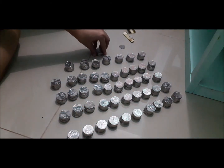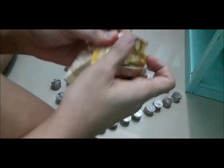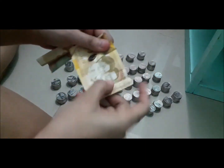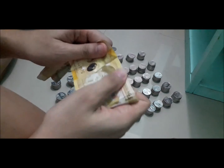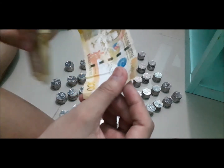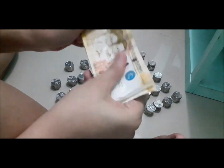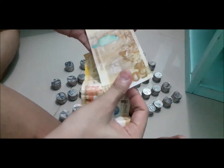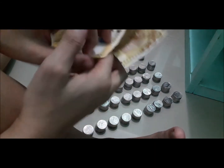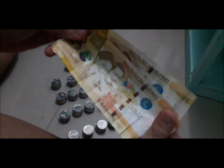70. This one is 1 peso. This one is a 500 peso bill. How many bills? 1,500 peso bill. Benigno Aquino or Corazon Aquino, signed by President Duterte. So this is the 500 peso bill. 500 peso, Puerto Princesa National Park. So, 2 pieces of 500 peso bills.